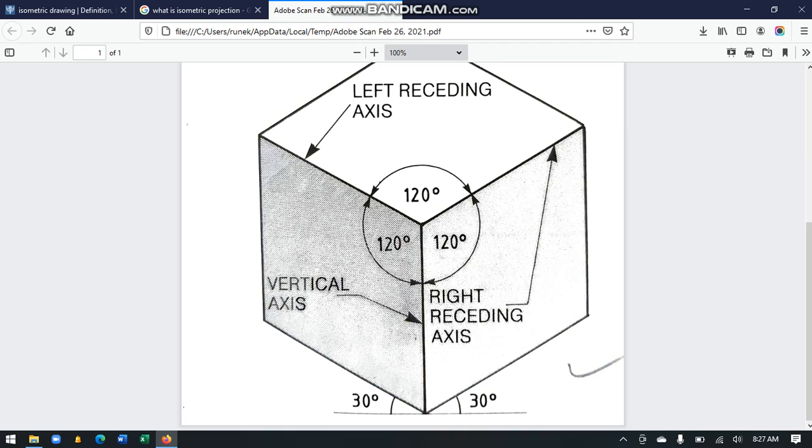This is why they say in technical drawing, isometric projection is a way of representing this drawing in three dimensions. And note also that the measurement of the angle between each of the axes is equal, and they're always 120 degrees. And this would be shown in every isometric projection that you would do in the future, as well as the 30-degree angles at the bottom.